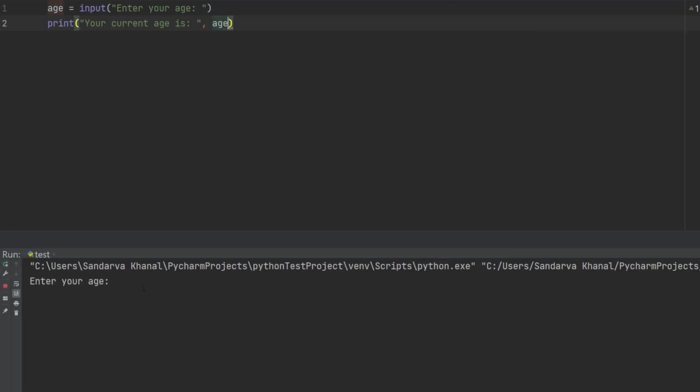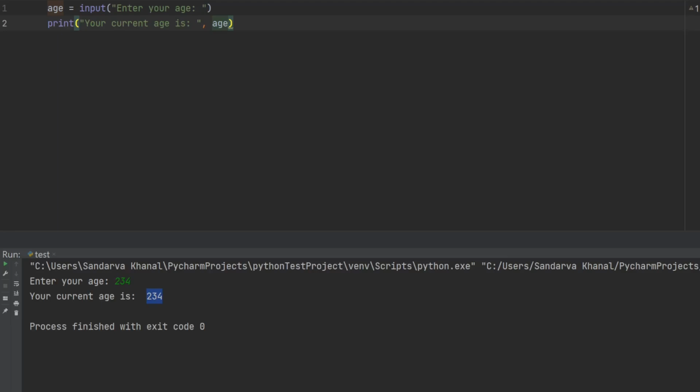Now, as you saw when we run this time, it is prompting the user that it is looking for age, and when the user enters it and hits the enter key, this is giving output back to the user on what the entered age was. When using the input function, when a user presses the enter key, the input function reads a line from the console, returns it to the program, and continues executing the next line of code.